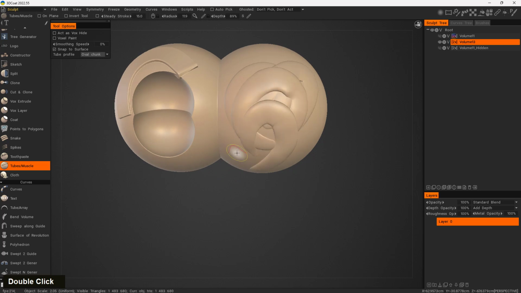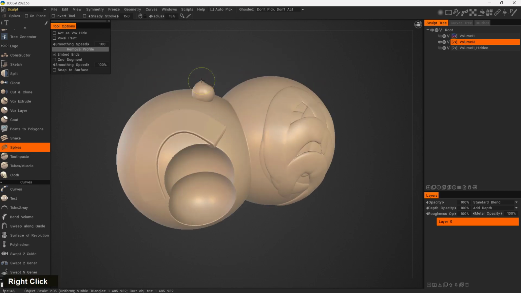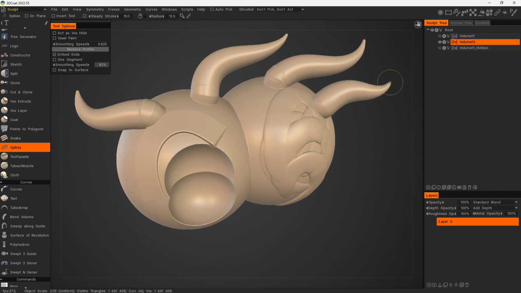That's a really good brush to have for muscles. And spikes, it has a smoothing speed built in. You can bring that down, and yeah, something like that.